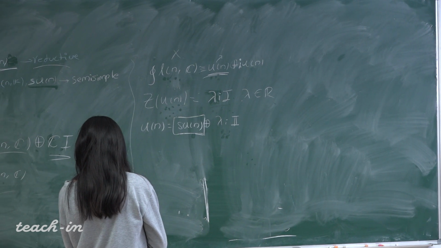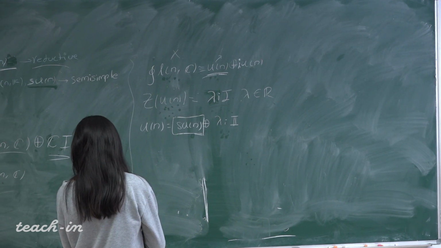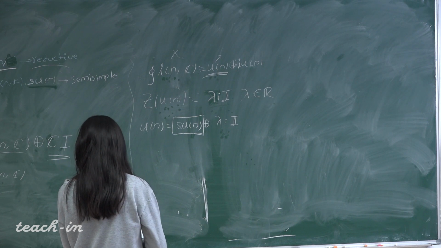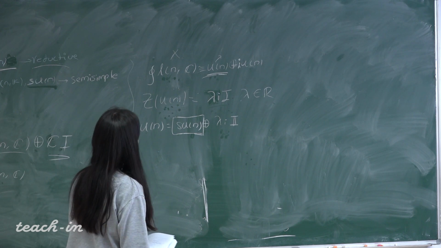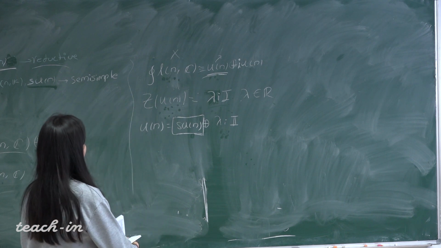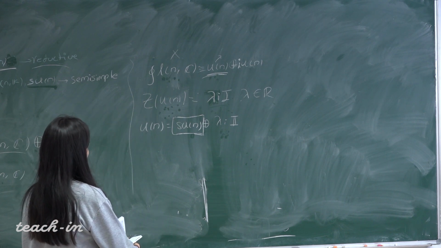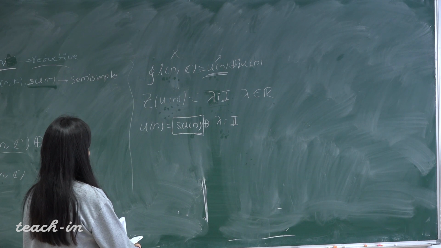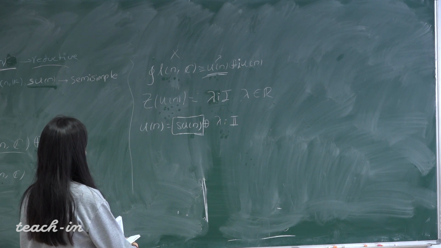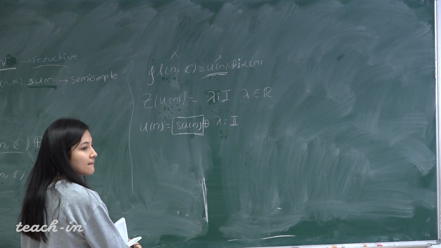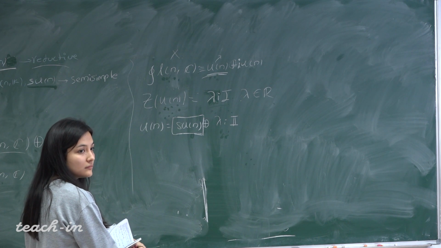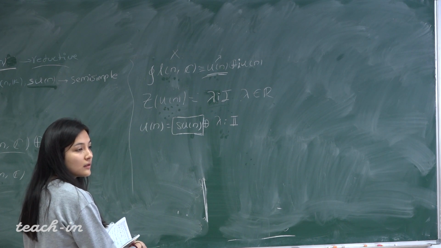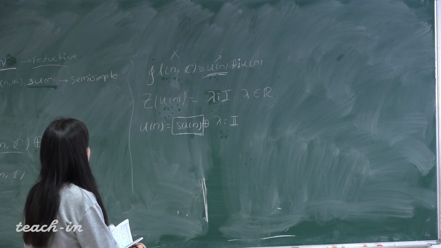So we proved that GL_N C is reductive. And we proved that if we know that U_N is reductive, then SU_N is semi-simple, right? So we need to show SU_N is semi-simple now? No, we would like to show that U_N is reductive. If we show that SU_N is semi-simple, then yes. This can be shown because if we consider the trace form on U_N, that form is non-degenerate.